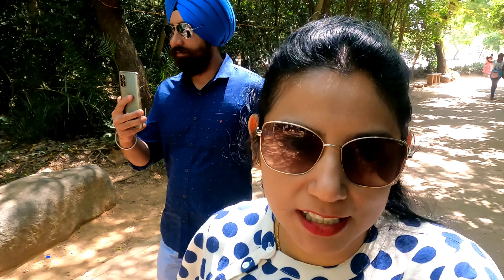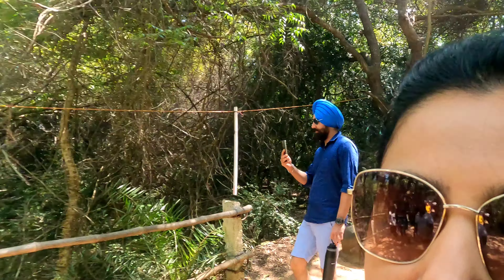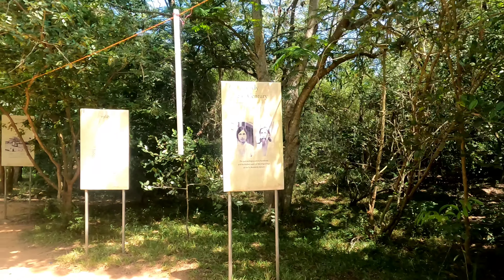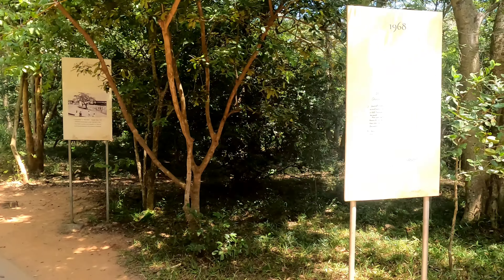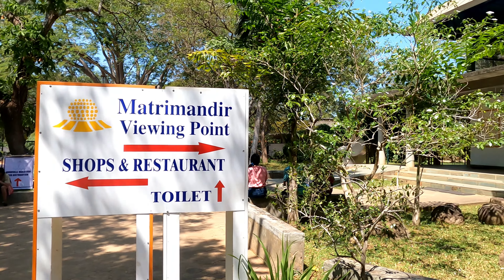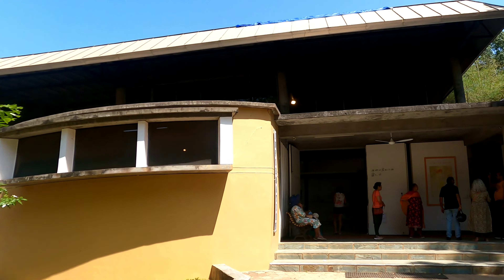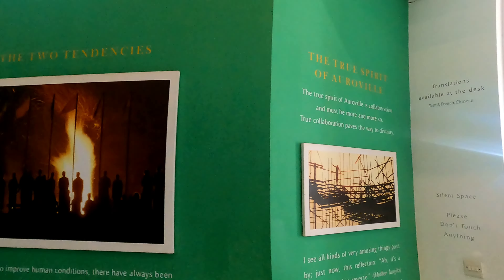Initially I was scared looking at the sun rays and I didn't have a hat, but they have made a very good path. It's full of trees and it doesn't look so far. This is a very interactive path and you will see a lot of pictures hanging around which will tell the history of this particular place.